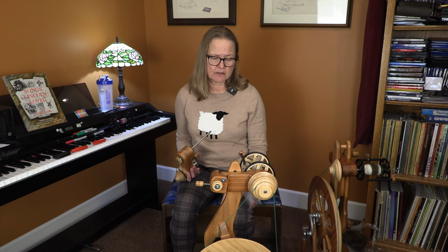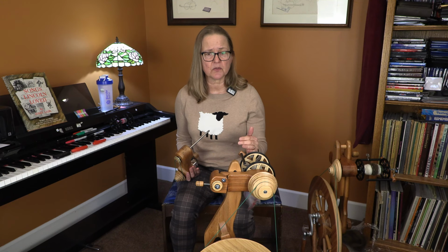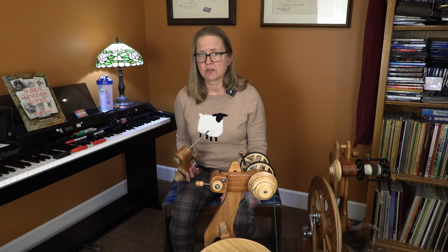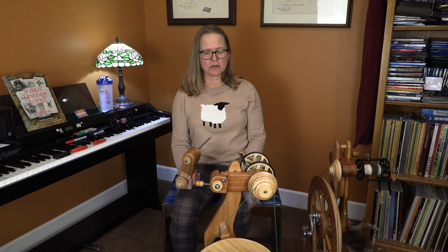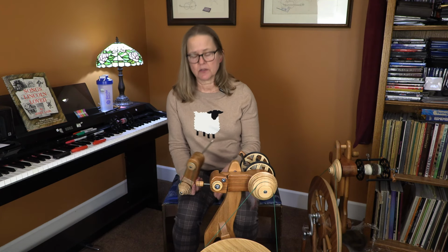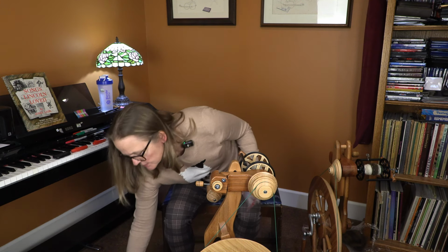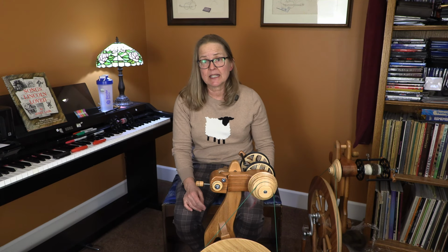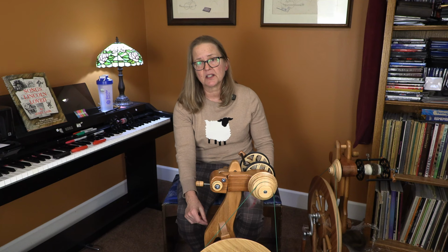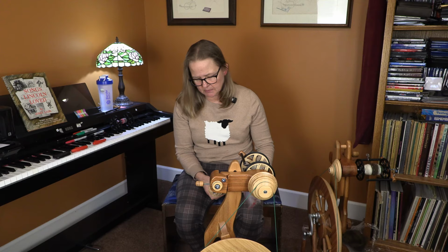It's also just a better system for lower twist, lower ratios, a little bit grosser in terms of the control of the tension, so that's kind of where the double drive comes in. Like I said, when you're installing the high-speed head, you don't need to use the black drive band. So I just set it on the floor. It's still sort of in the circle, but if I were using the high-speed head or going to take it somewhere, I would take the time and uninstall the conrod so I could slide the drive band off, but I'm not doing that, so I'm not going to deal with it.